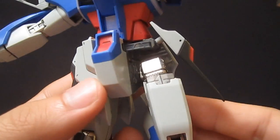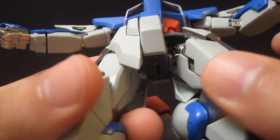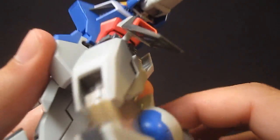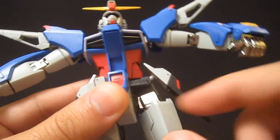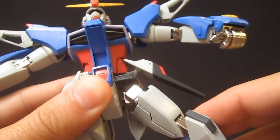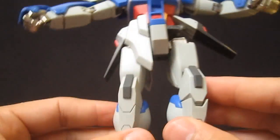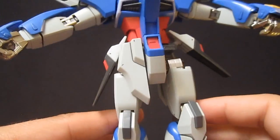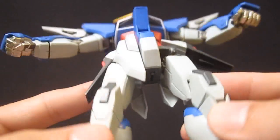The problem with the Destiny Gundam though is readily apparent when the skirts are off, because anything you try to do with the legs, you may notice, is going to pull out that mechanism even when it's all the way forward and locked. So if you just want to turn the legs off to the side or rotate them or open them up a little bit, you're not going to actually be bending the hip. What you're going to be doing is swinging out that mechanism there. So you have to keep it pushed in to even have a chance of bending the hips, which is just problematic at best, and it's very difficult to get the legs lined up just right because there are just too many moving parts, and this locking mechanism works well in theory, but not in practice.